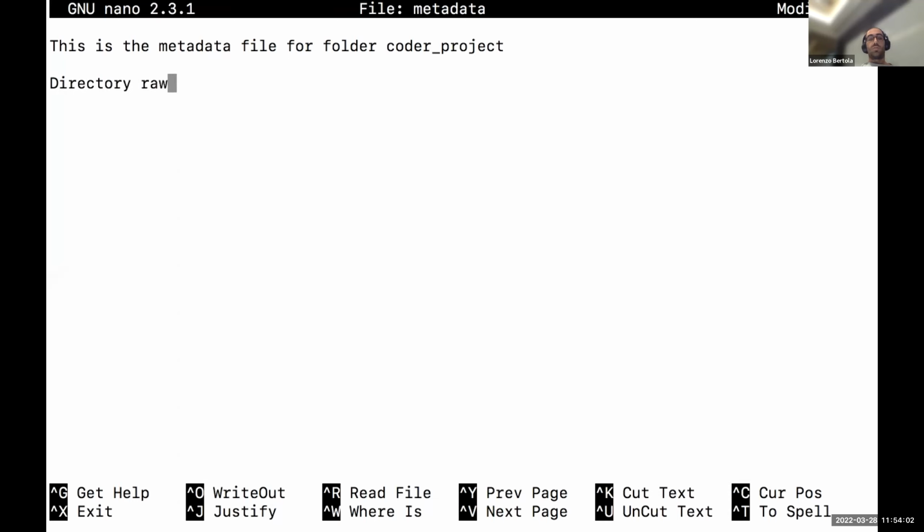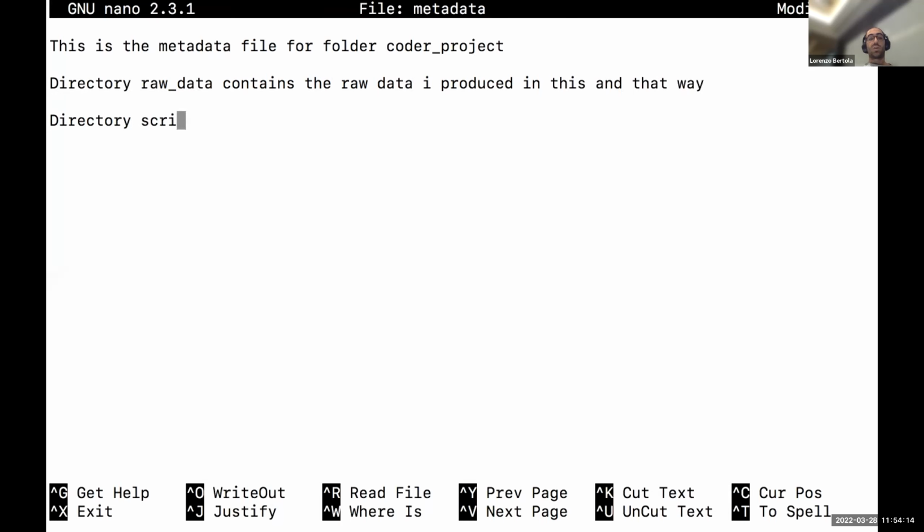Directory raw data contains the raw data I produce in this and that way. Directory scripts contains all the scripts I used for analysis.